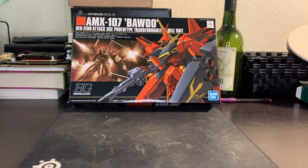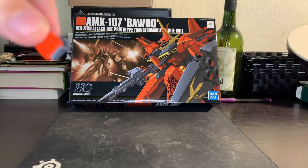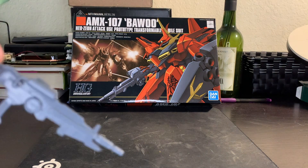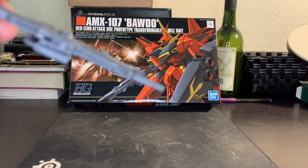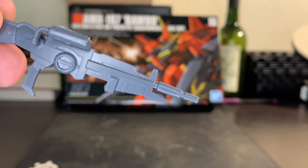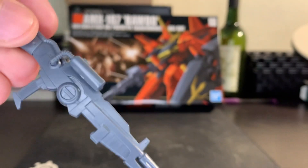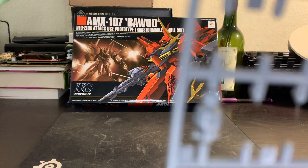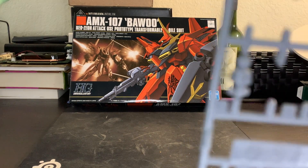Since you have the trigger finger on the main hand, you also have a standard holding hand in case you want to hold a beam saber or what have you. And of course — the big beam rifle. Looks pretty cool. It has a little scope on the side; no movable functionality, but it looks pretty awesome. A little bit of a paint job would give this thing a whole other level. The only spare parts are one polycap — a neck part — so if you have a unit that uses the neck part, you have a spare polycap for that.